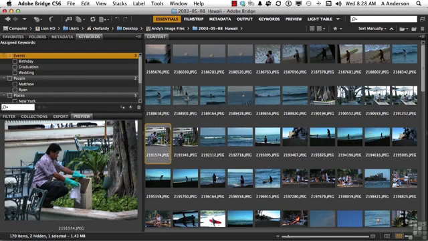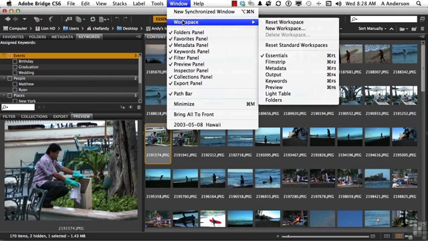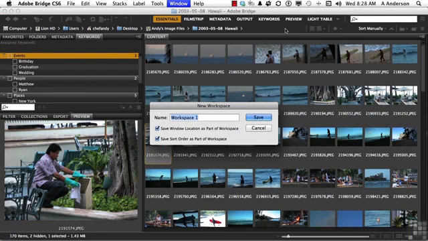So we want to save it. So we go up to the word Window on the pull-down menu and go down to Workspace. Tell the computer you want a new workspace. Now we'll give it a name like Andy's Space, because I need my space. We can save the window locations as part of the workspace, and you can even save, we haven't gotten to this yet, the sort order that you're using. So some of your workspaces could actually be predicated on sorts. Click Save.